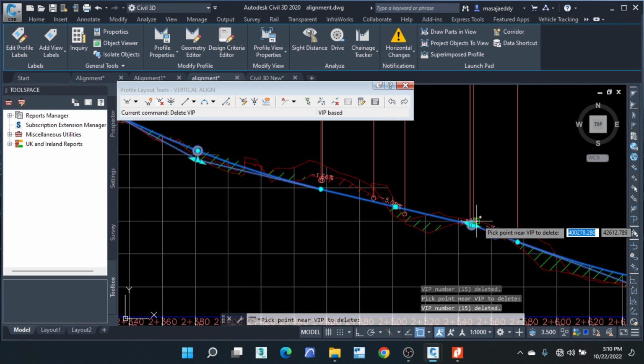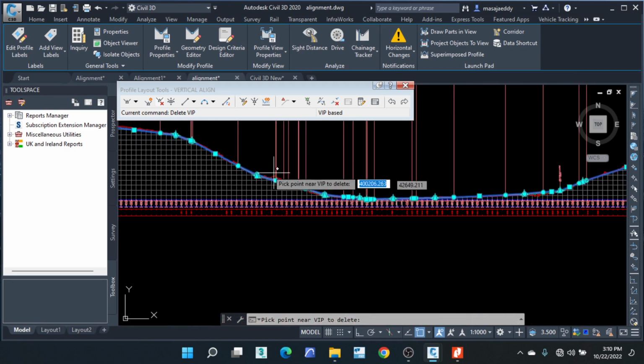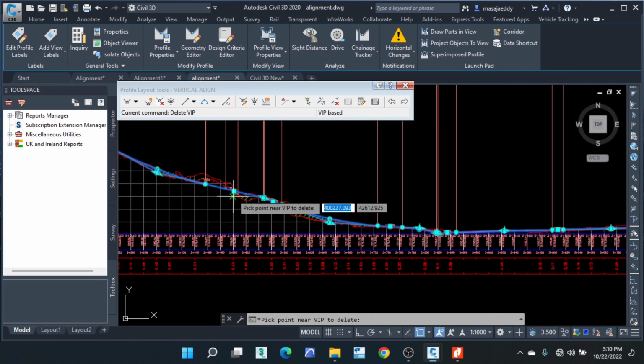So let's go on. As we work, we delete the IPs which are so close to one another, and after we adjust the location of the IPs which should be left, so that we get an ideal slope throughout the road.